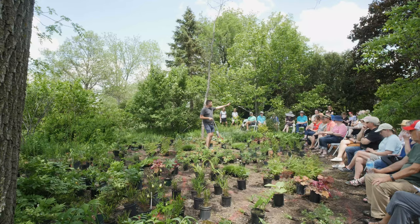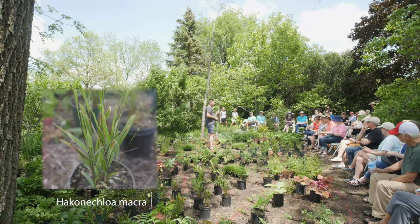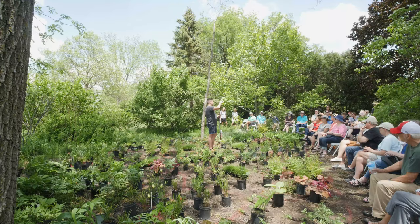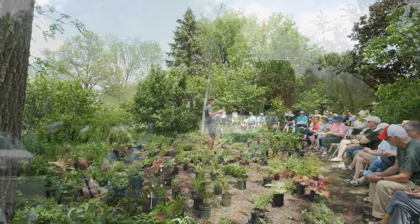I use this Japanese forest grass, Hakonechloa macra. It's just the green variety, which is my favorite, and it's the most vigorous for our zone. It gets about 3 to 4 foot tall, and any little bit of breeze, it just sways in the wind. I like to have that movement in the garden, and you can hear it, and it's beautiful. It has a gorgeous gold fall color, it stays through the winter, and it blows all winter long with snow sitting on top of it.